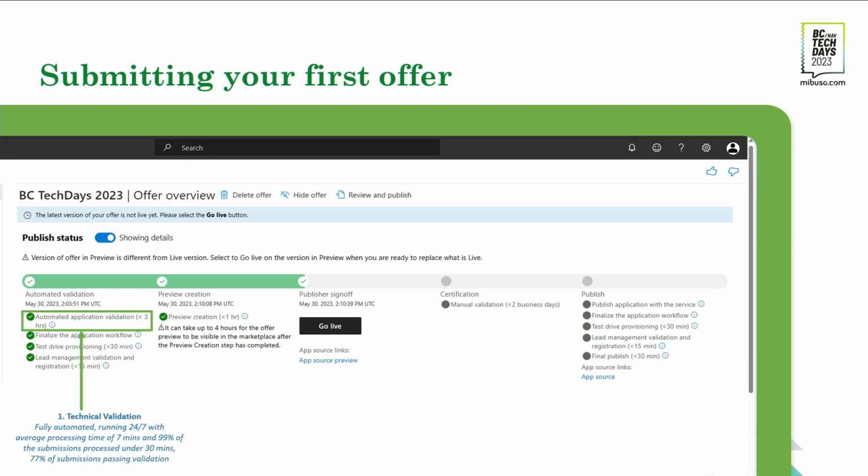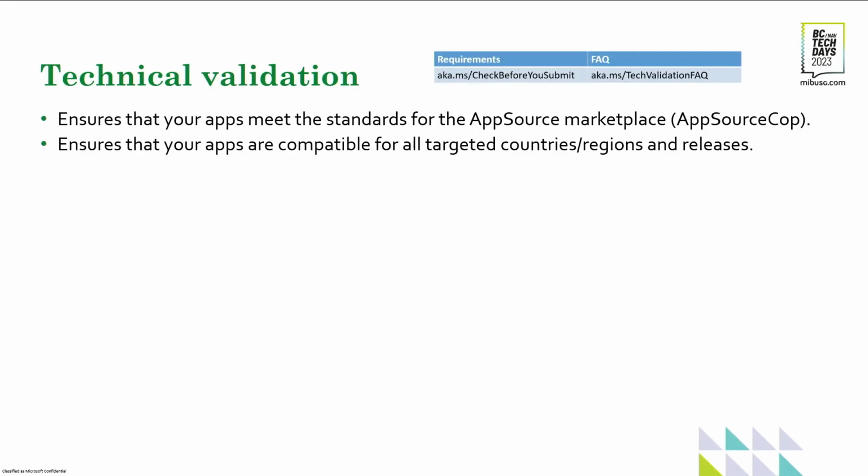The first stage that we'll have a look at is this automated application validation. This is the stage where we're running the technical validation of your app. This is a fully automated process that is running within a few minutes. And we're using this to make sure that your app is meeting the standards for the AppSource marketplace.